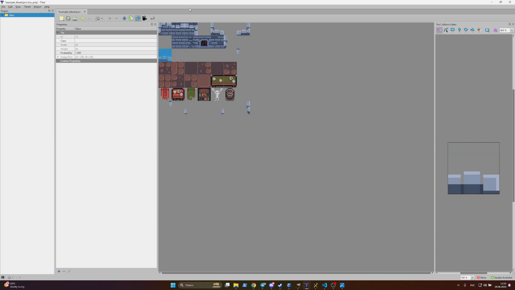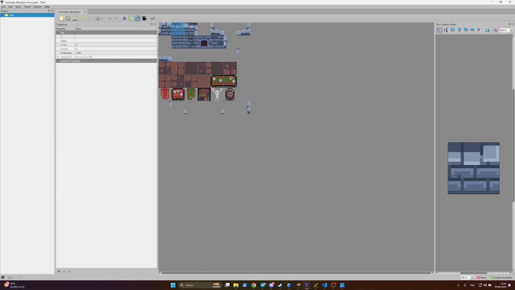And now what we are going to do is add collisions to our tiles. The easiest way to do it is to click this button. It detects collision automatically by the content of your tile. So, for example, for the big tile, you can see it detects the whole tile on the right. And for the small tile, if I press this button, it again detects the bounds of the image. But you can drag it as you wish. If you don't like the result of the automatic collision, you can resize it yourself.